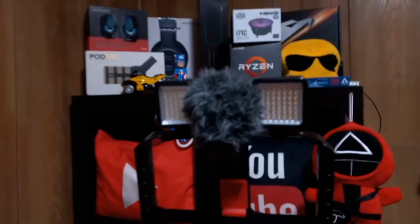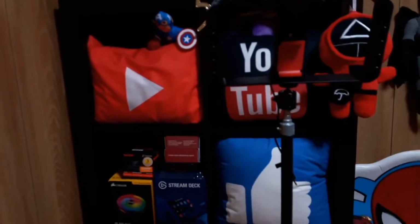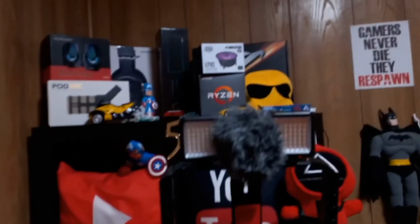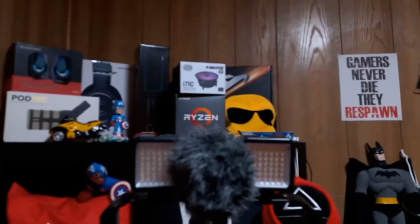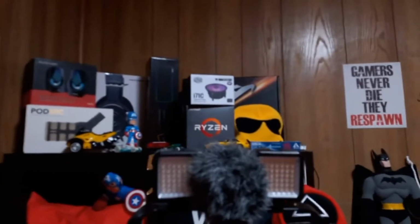These pillows and all that I incorporated in the back, and the boxes, just look more techy and fun. At times I pull one of those pillows out, the YouTube pillow and the Twitch pillows in the back. There's also a little fish tank back there where I plan on getting some little animals to put in there.